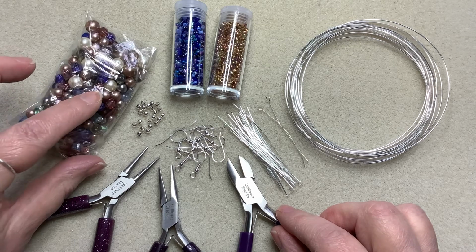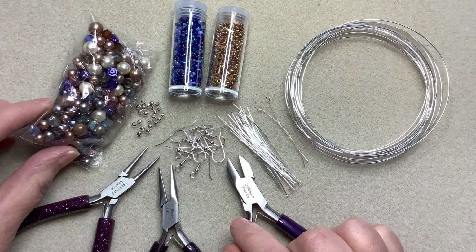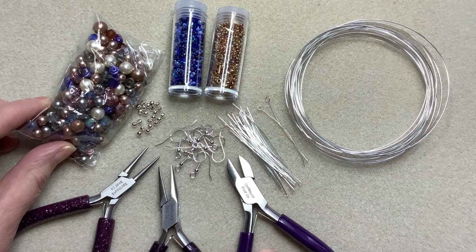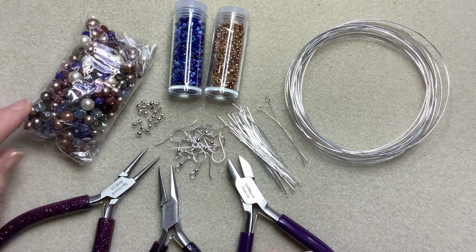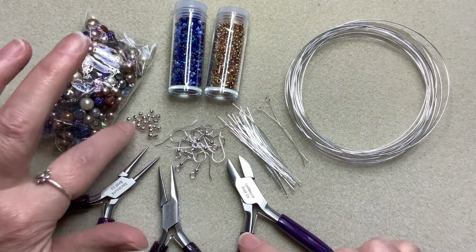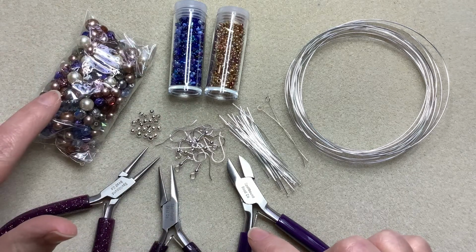To go with the colours in the cathedral mix, I've got two colours of mixed seed beads, so I can have a rummage through and see what looks the best. And seed beads are a great way of making ordinary beads look really well thought out and coordinated when you're making earrings. I've also got some little silver balls. These are 3 millimeter silver rounds, and they help to bring the colour of the findings into your design.